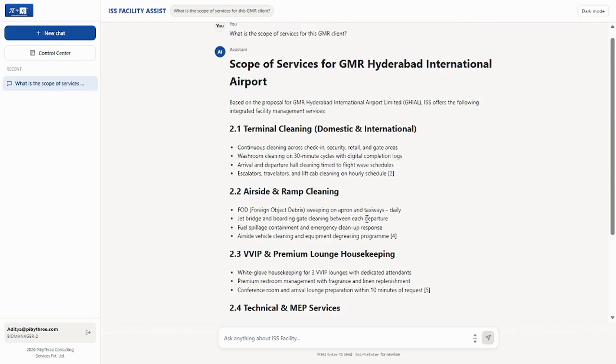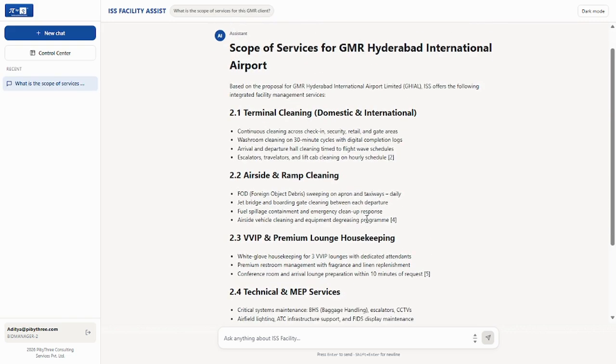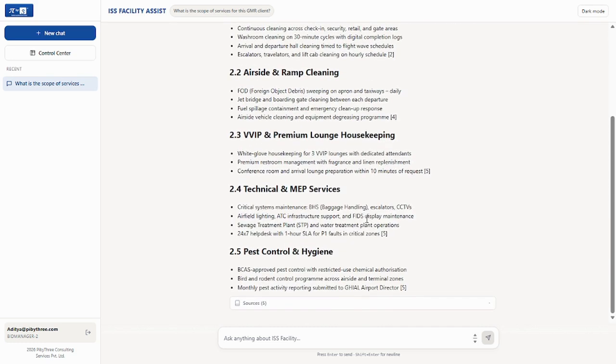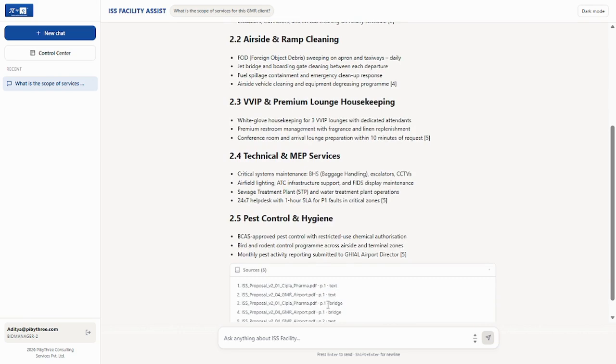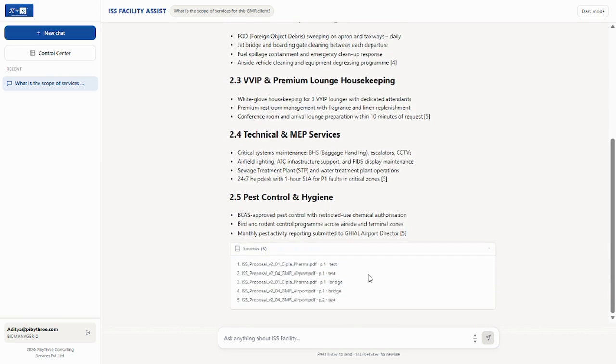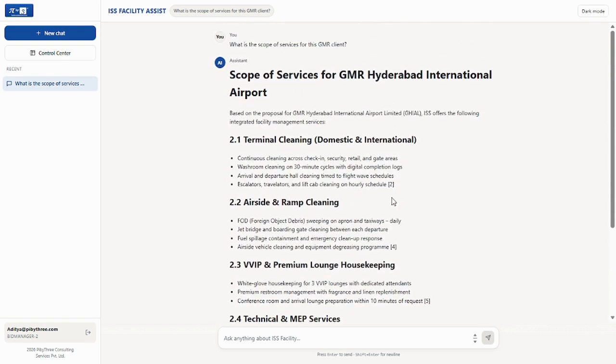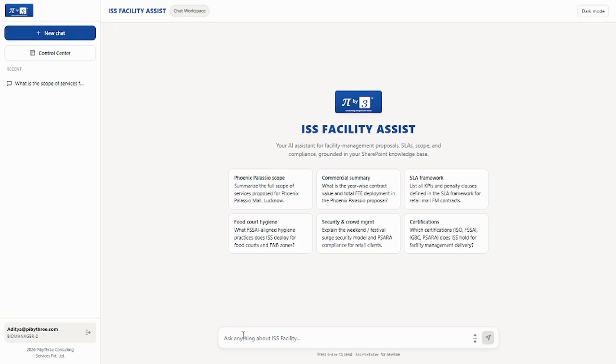It gives all the services which are listed in the document along with the sources. The top sources along with other relevant chunks. And also we can test out on the documents which are restricted for bid manager 2.